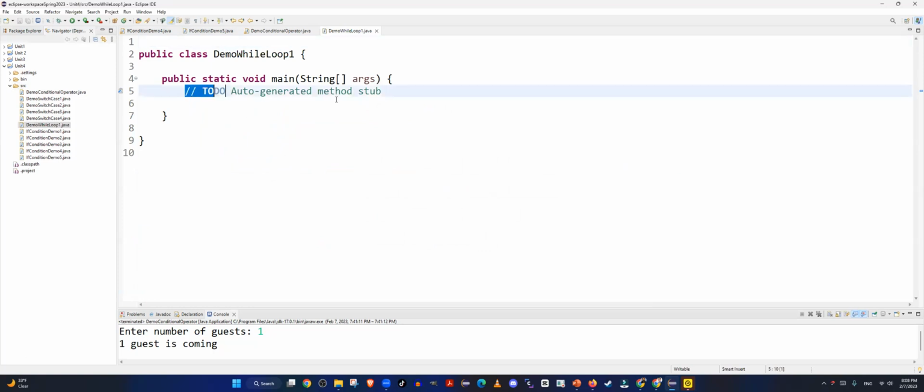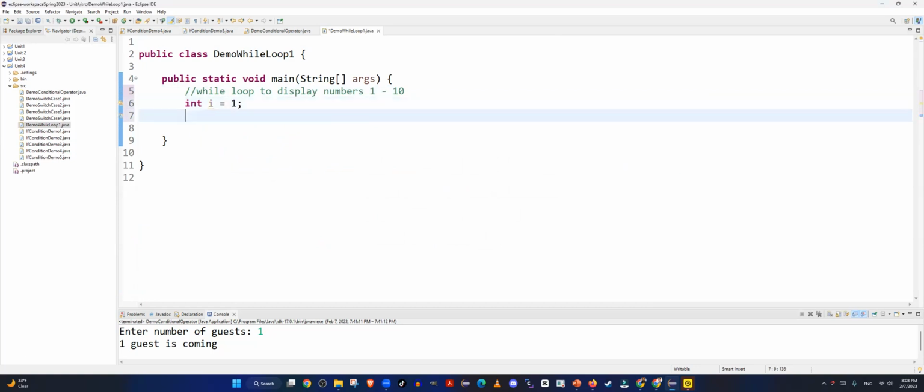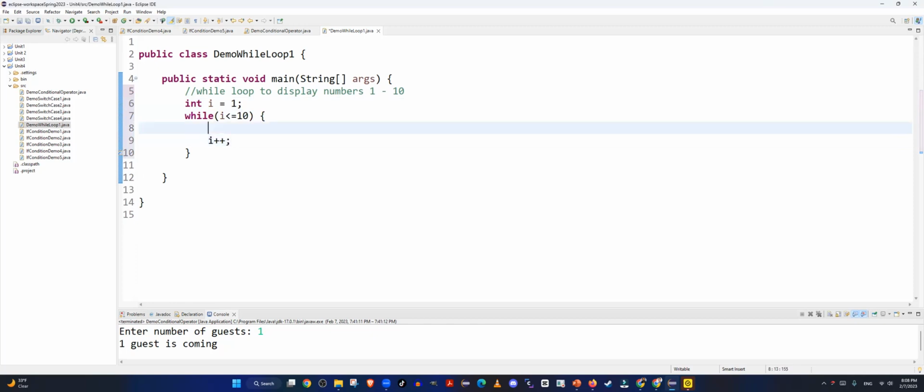As soon as you look at the code, you'll probably hit the refresh button and you'll be like, oh, it's exactly the same thing. So if I were to run a while loop to display numbers 1 through 10. All loops need a starting point. In this case, my starting point is 1. What is my ending point? My ending point is 10. And my increment is by 1.